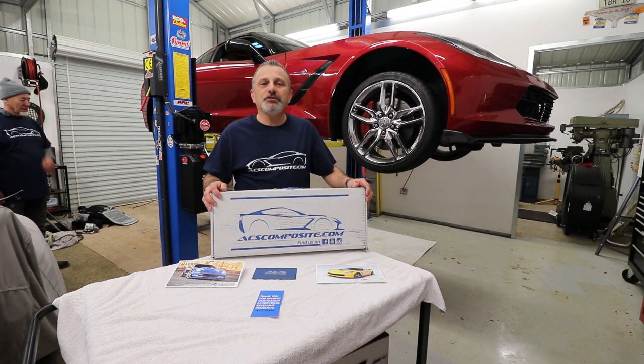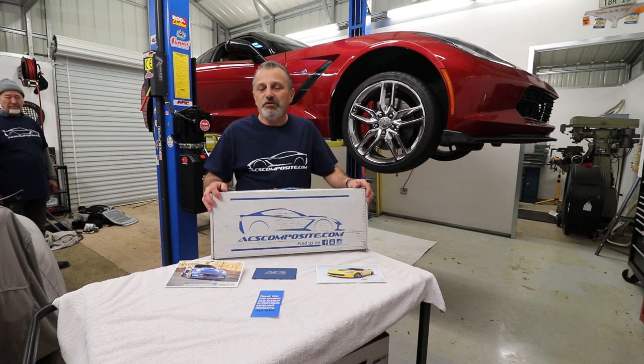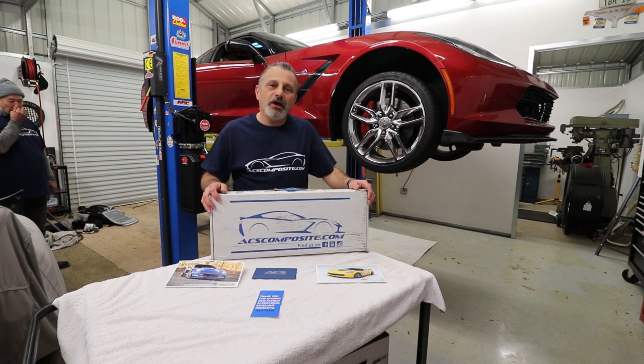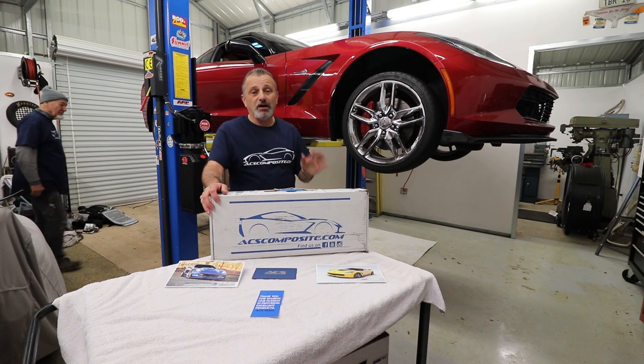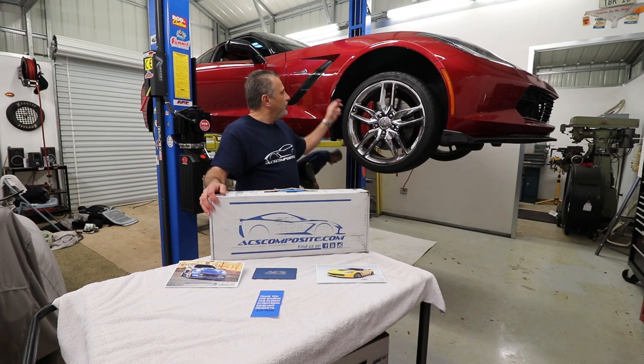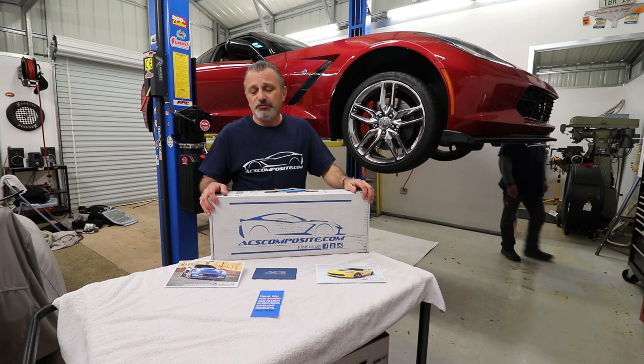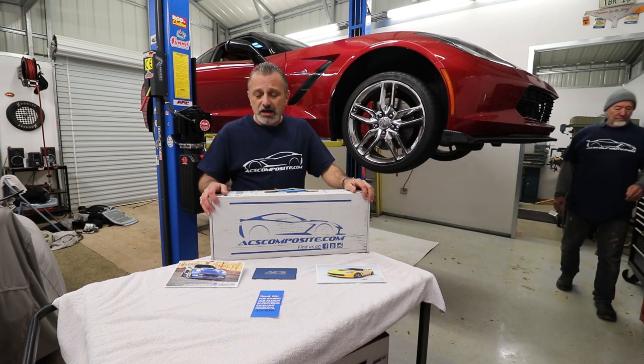They turn out just wonderful. They are super high quality. They really put the factory stuff to shame. Not only that, but they look awesome. Now, like I said, there's three different versions you can get. You can get the smooth ones, you can get the textured ones, or you can get the carbon flash ones, and I highly recommend that one. They just really, really look nice.